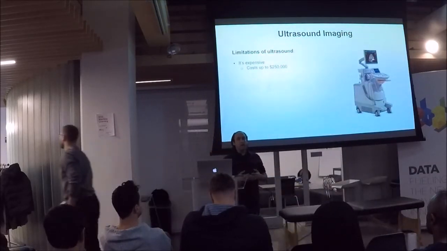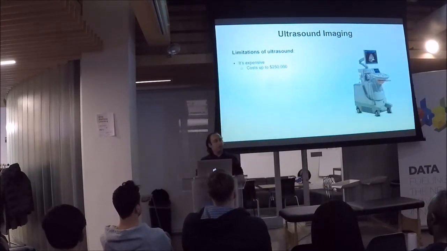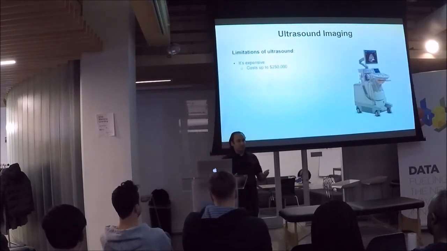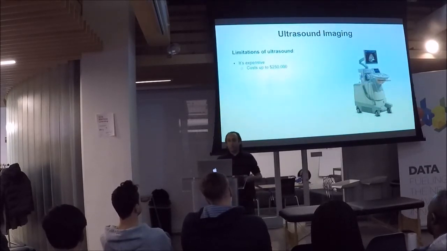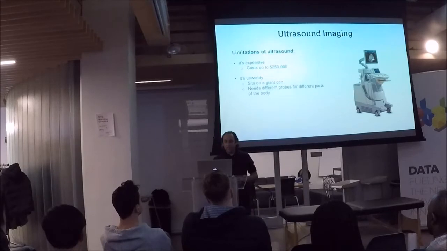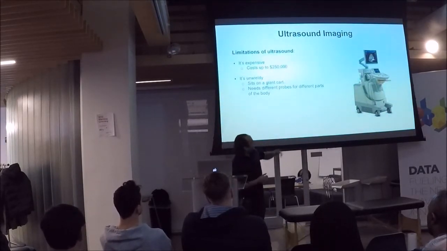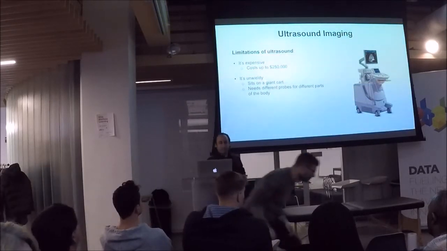So the first is that a very, very expensive system can cost up to $250,000. So that means a hospital, even a well-off hospital, might only have a few systems in-house. It might have 3 or 4 ultrasound systems. Somebody calls for an echo to be done, and it could be 20 minutes waiting for somebody to find where one of these systems is and bring it down to the patient. It's unwieldy, so you can see this big, large cart. This is actually, there's a lot bigger ultrasound systems than this one.